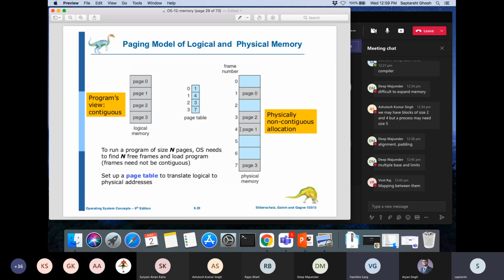Also, I hope it is becoming clear that in this scheme, it is easier to expand the memory of a process. Suppose a process was using these 4 pages and it required another page. The OS just needs to allocate one free frame to this process, and note that in the page table. So suppose now this process asks for another page. Page 4 will come here, and another entry will be added to the page table. Let's say frame 5 is given to the process. So the entry says that logical page 4 is stored in frame 5. And easily the process can expand its space.